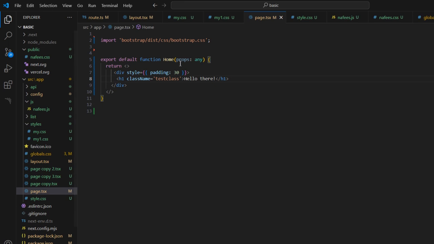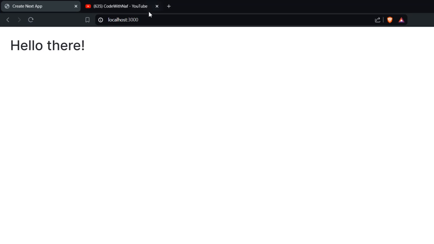Now we can change the class here. So these two files are added globally.